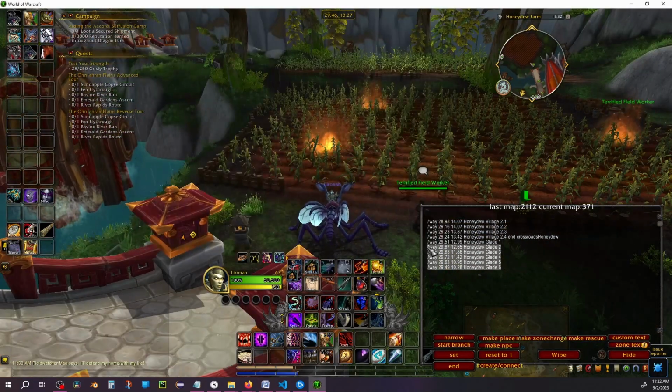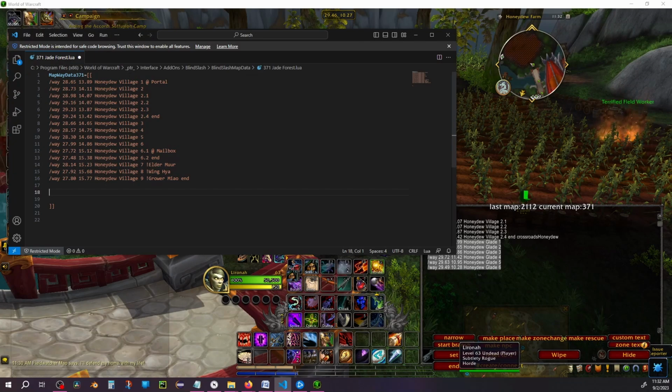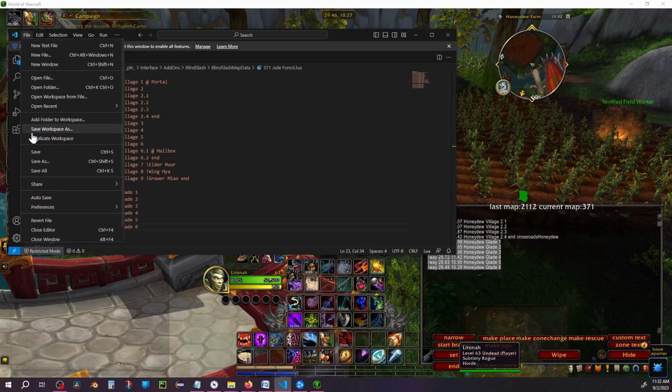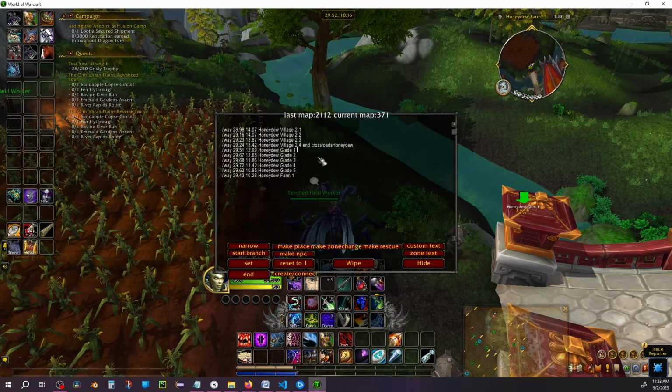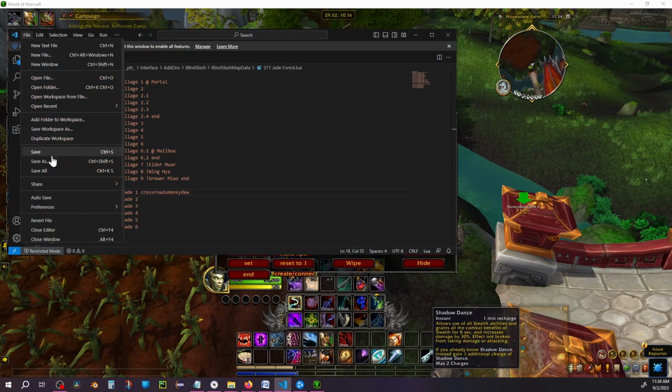So now let's copy that out and figure out where we want to add it to our file. We'll just put it in the end here. I like to leave a little space. It's not really important. Make sure you do have that end keyword on there, especially if you're going to add other paths afterwards. If I'm going to continue this path, then it's fine, but in general, if that's all you're adding to the file, you should put the end on there just in case. Oh, and don't forget to add back in any crossroads. And as always, save your work.